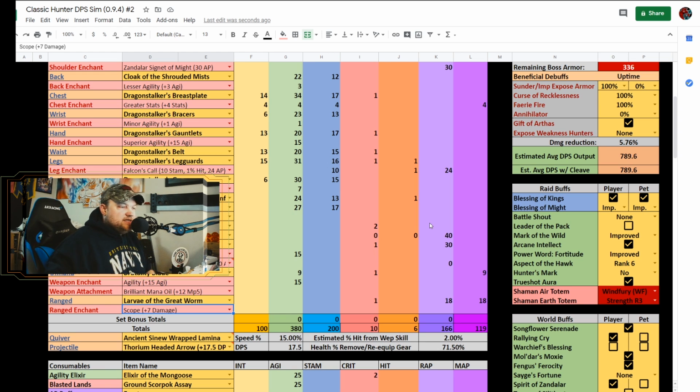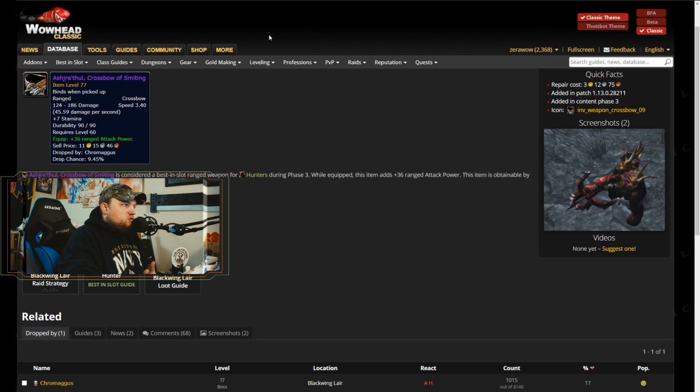And I've done various different testings. It doesn't really matter if you're wearing full T1, full T2, or if you're wearing full rank 10, rank 12 gear. At the end of the day, Azrathul is a superior weapon to Larvae of the Great Worm. But let's take it a bit further and find out why that is. So here's Azrathul in the flesh. This is everything you need to know about Azrathul. It's got a 124 damage floor, a 186 damage ceiling, 3.4 second attack speed, plus 36 ranged attack power.